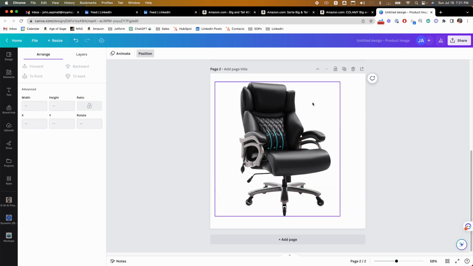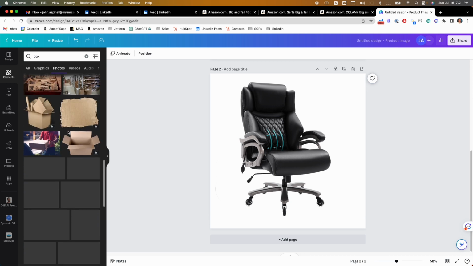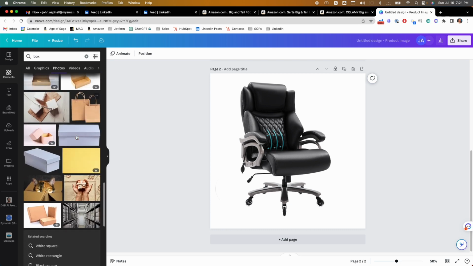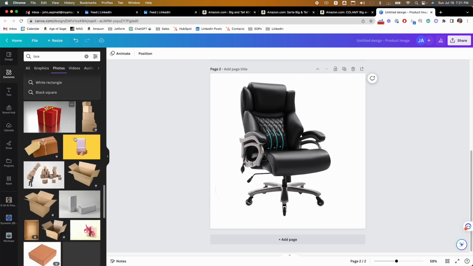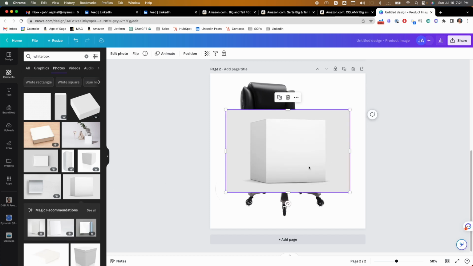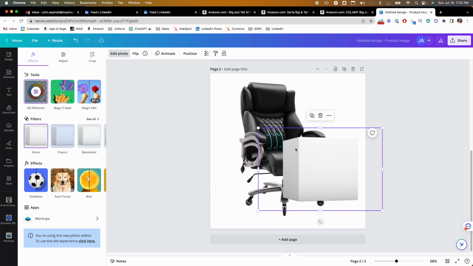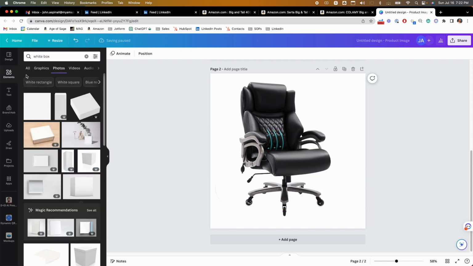You know what, I don't want to pretend. I want to get a good box. Let's see, I want to get a nice box, because I want it to be as realistic as possible. Let's do white box. Here we go. Okay. Take the background out. Actually, you know what? White isn't going to be good because we've got a white background over here. So let's do what's going to stand out.